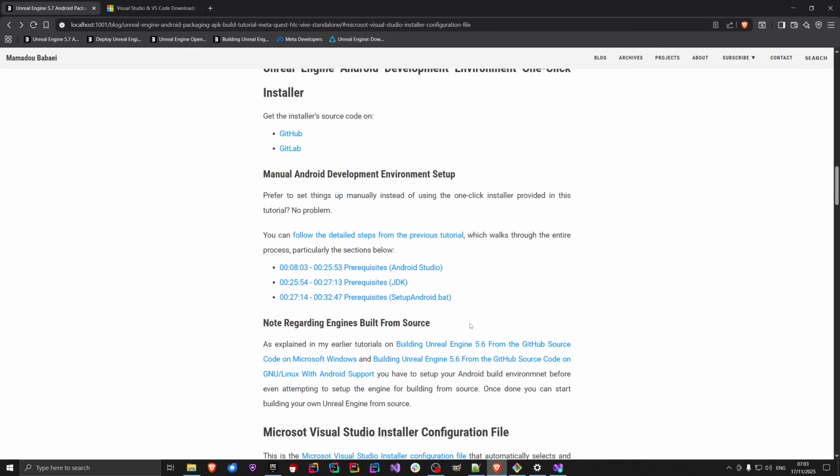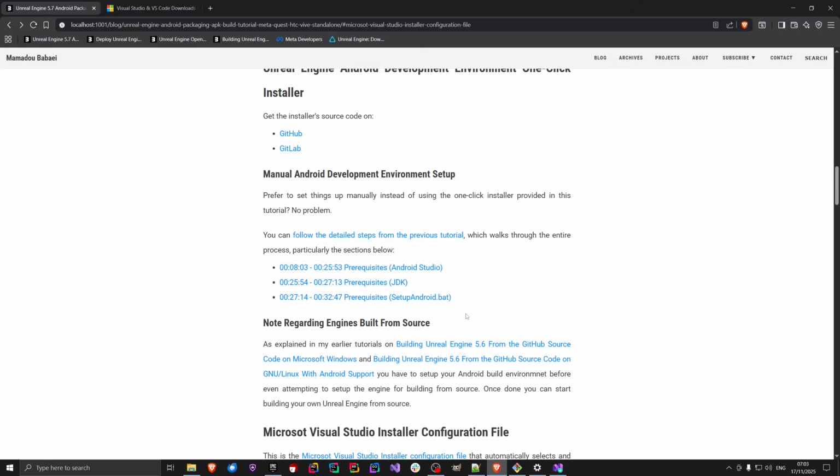In the past, I used to do it manually myself. Of course, in recent versions of the engine, they provide a button that you can use to easily install the required Android components. But for me, it didn't work out of the box. That's why I had to develop my own solution, or usually I would install them by hand.